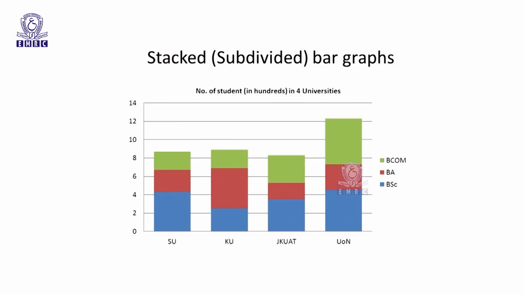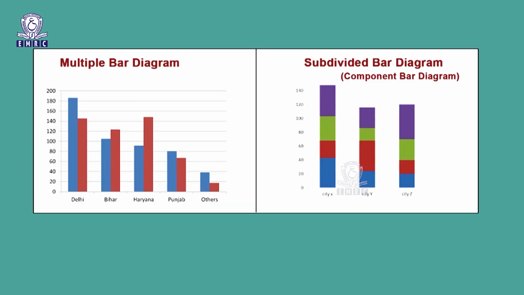Further, it is subdivided in proportion to the values of various components of that variable. Such bars show the total of the variables as well as the total of its various components in a single bar. Hence, it is clear that the subdivided bar serves the same purpose as multiple bars. The only difference is that in the case of multiple bars, each component of a variable is shown side by side, whereas in the construction of a subdivided bar diagram, each component of a variable is shown one upon the other.